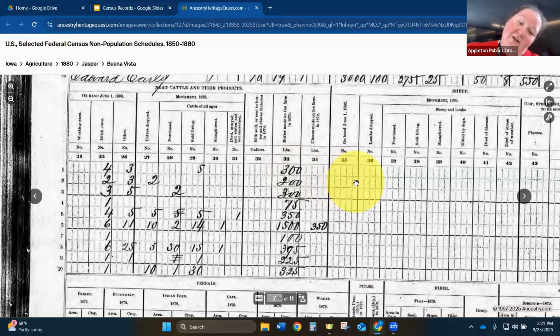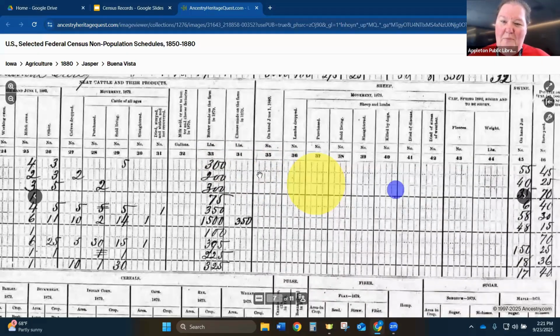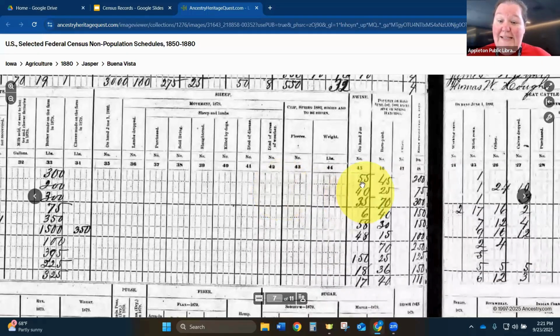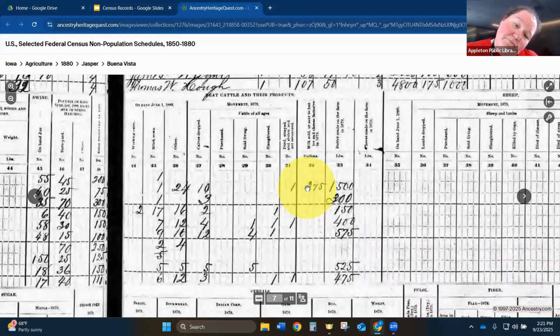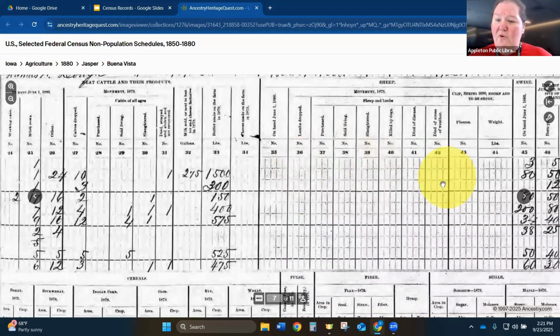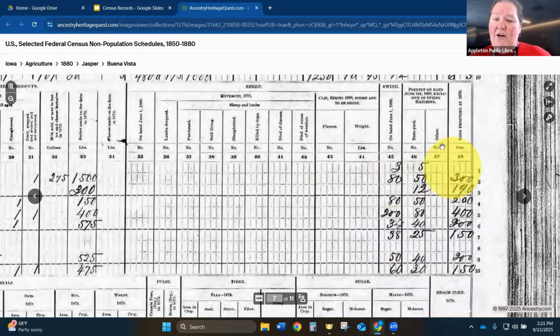So sometimes you have to tilt your head to read it, and sometimes it's a little blurry to read it. I can see he had 55 pigs on hand in the month that they counted it. He had 45 barnyard animals. I can't tell what the 200's for, but you can see all the little details and then see how many calves they might have had that year, how many pounds of butter they made, if there's any movement with their sheep or their swine or their poultry.